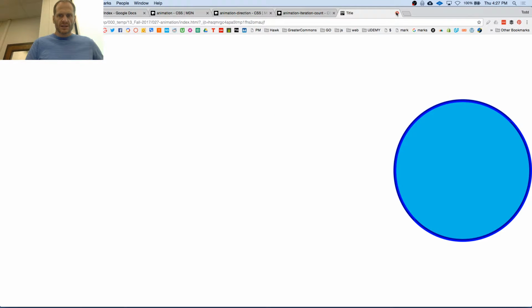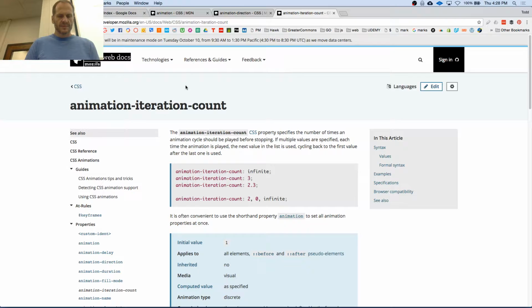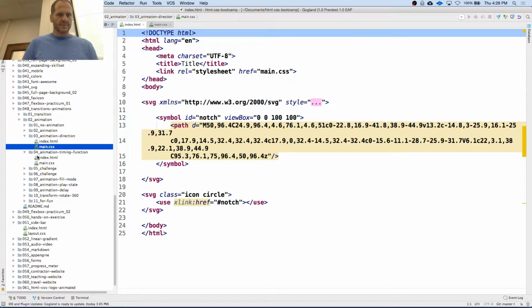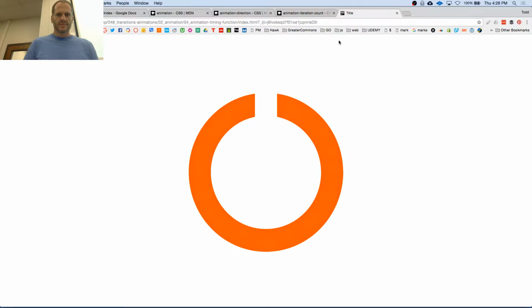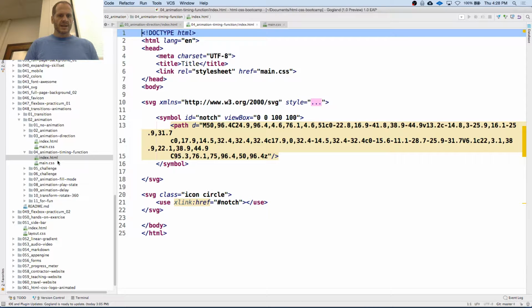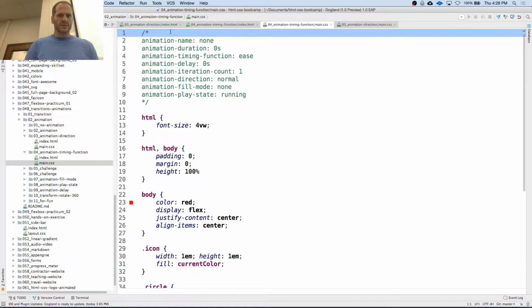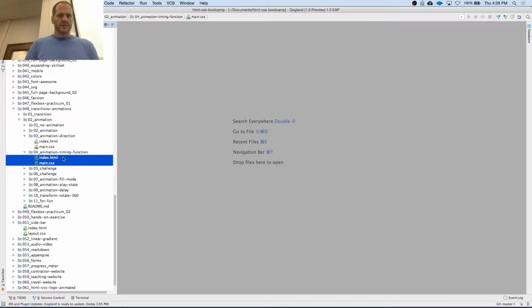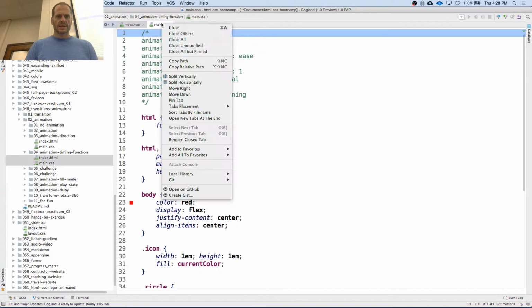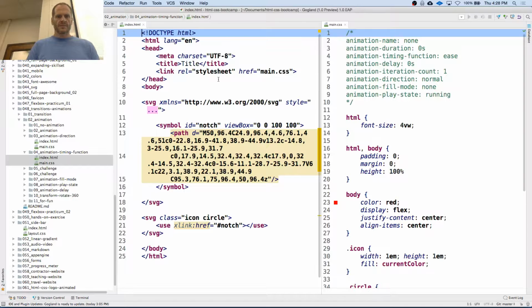So that's just changing its color. And if we open this up, let's close them all, and open those two up, split vertically.